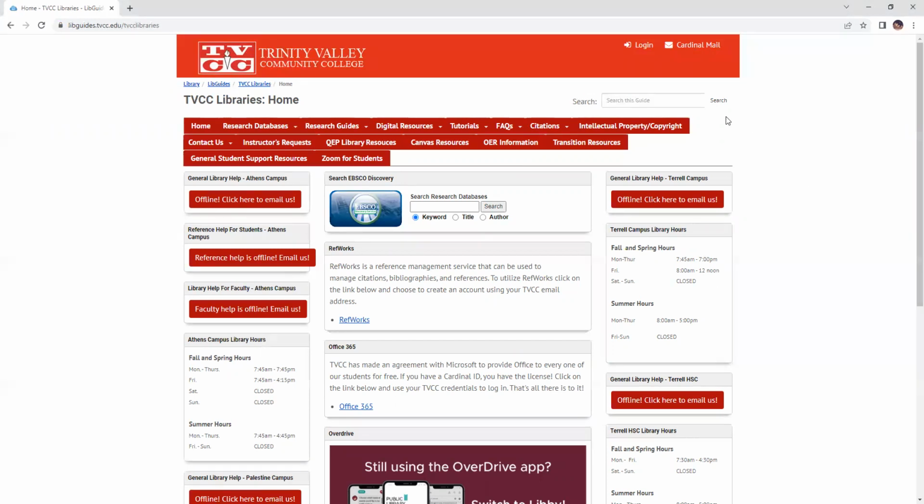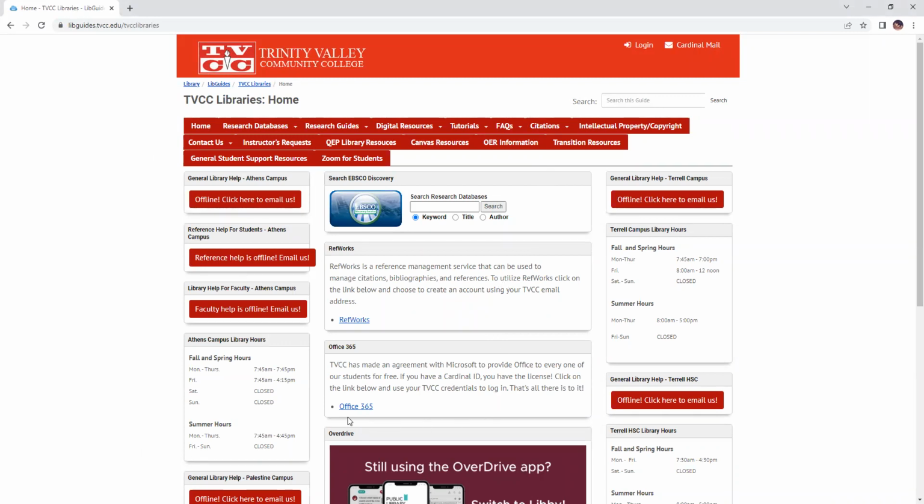The page has some crucial information as far as the hours. It has some buttons where you can email us, or occasionally we'll go live and you can click on that and speak with us or chat with us. Across the top, we have drop downs where you can learn a little bit more about research guides or research databases. Through the middle, we have information.